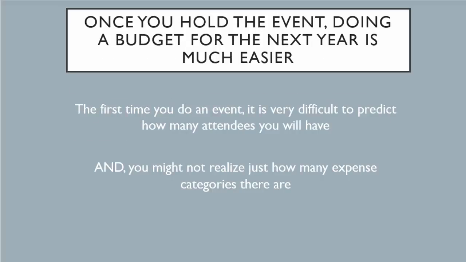Once you do an event for the first year, it gets much easier to do a budget for the second year. It's often very difficult to predict how many attendees you'll have, and sometimes you don't think of all the expenses. First year is tough; after that, it gets much easier. Don't think of being wrong — if you predict 200 attendees and only have 150, think of it as your forecast being off. For the next year, make adjustments. This isn't a right and wrong thing; you're doing great work to raise money for a charity.